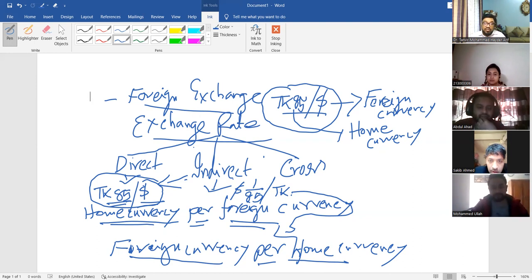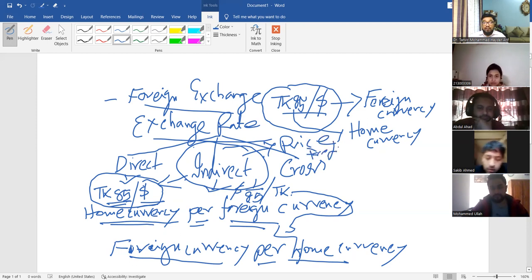So we need this knowledge for converting one currency to another currency. We must understand this concept to determine the price of an international product, and to determine profit from selling in different markets. Because when you are producing in Bangladesh and selling in Europe, you have two different currencies. You are producing in Bangladesh, using taka, everywhere is taka. But when you are selling in England, that is pound. Or you have a different situation.